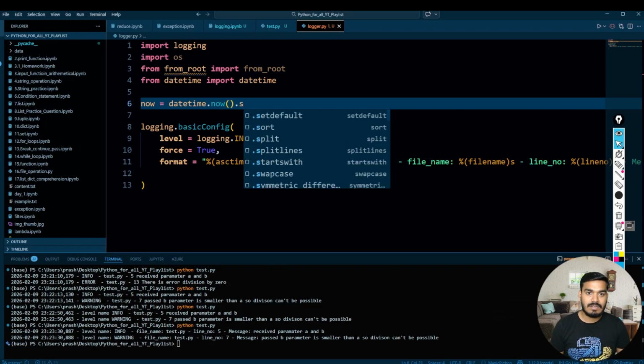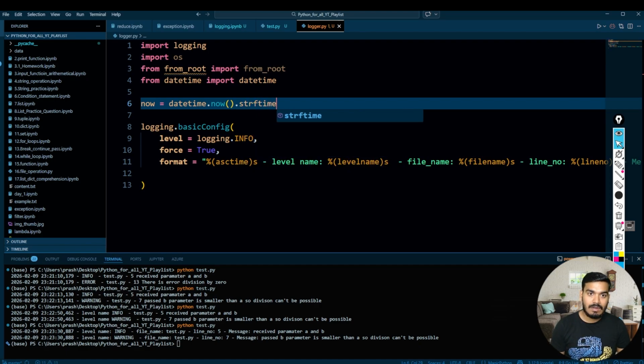dot strftime, and I want first, let's say year. Why I'm writing all this, it will make sense, just give me a second. Okay, then I want the year, then the month, then the date. Perfect.